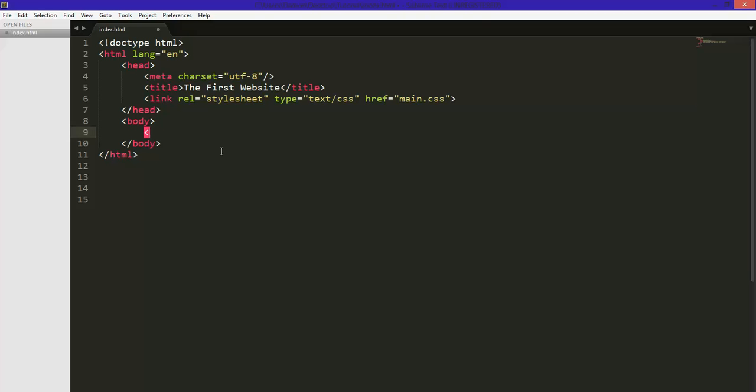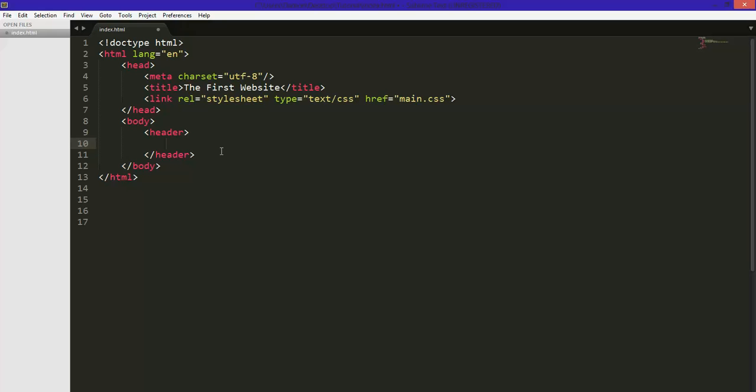All you can write is header, and there you go. This is your header section. It's as easy as that. In this you'd have a logo and the title of your site, pretty much. That's all you'd have in a header.